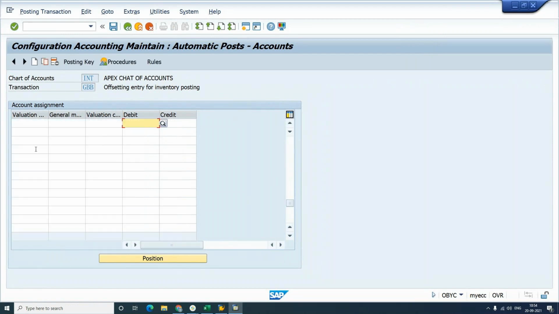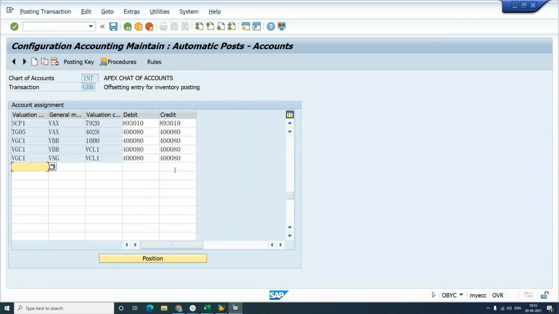Now here maintain all the information, first the plant. So plant SAP1 is our plant. This one, VAX 7920, is the GL account. So maintain debit and credit with the same GL account numbers. Maintain it, save it.